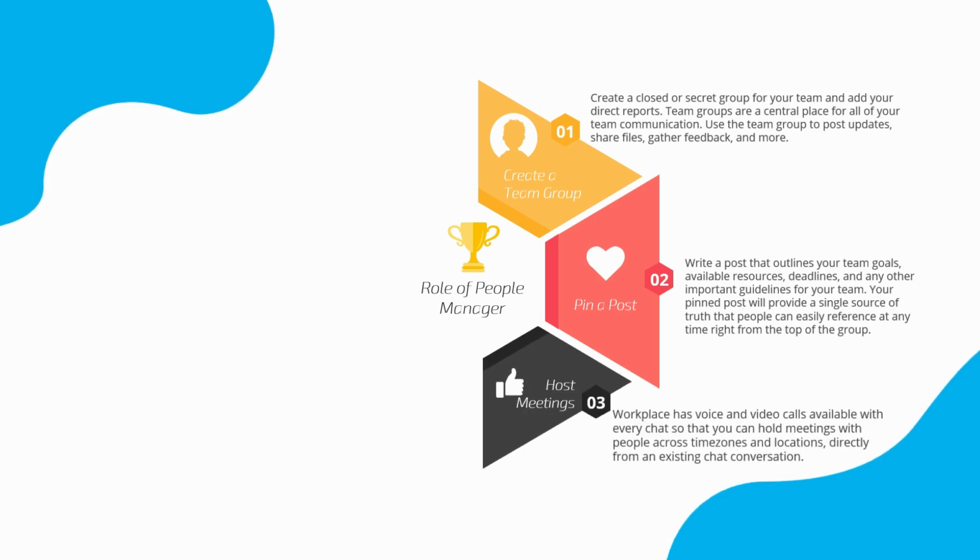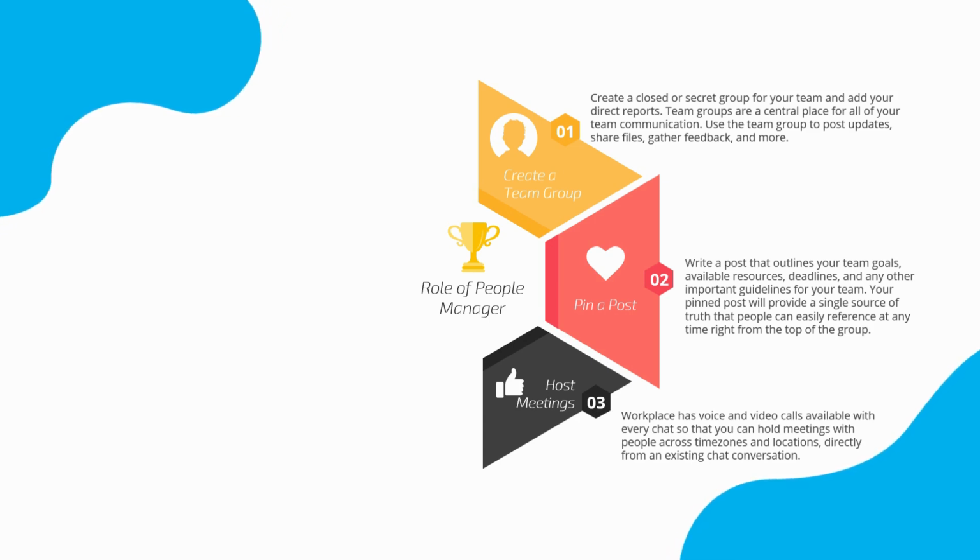Host meetings. Workplace has voice and video calls available with every chat so that you can hold meetings with people across time zones and locations directly from an existing chat conversation. Broadcast in-person meetings using Live. The live video will automatically post in your group, so team members who weren't able to join in person can catch up later.